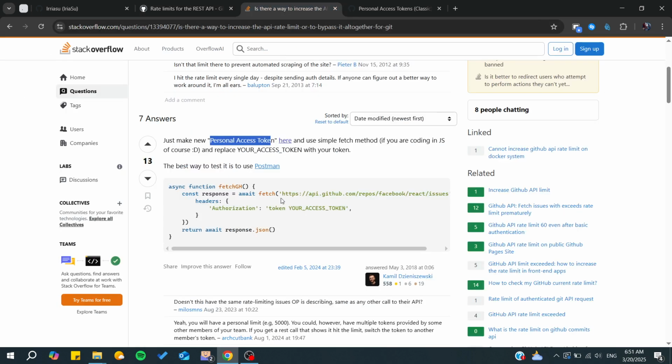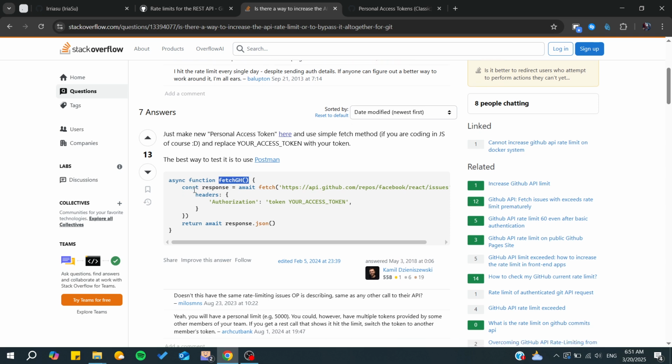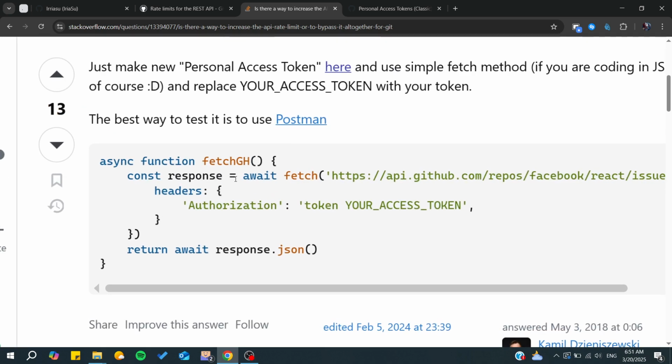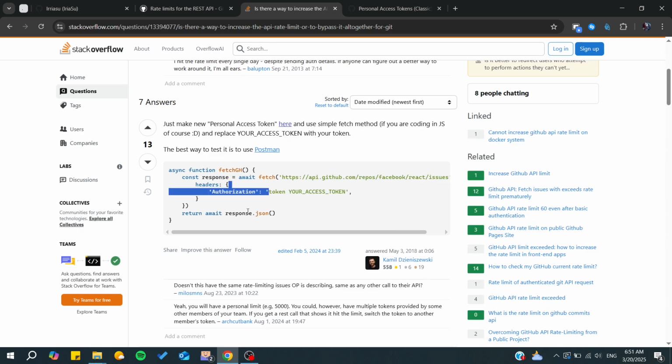And you can start using it in the API, and here you can use a fetch method with JavaScript in case you are coding with JavaScript, and you can do that with any other fetch option in any other language, and then just add the header for your authorization, which would be your access token, and then start using your API. So basically that's it.